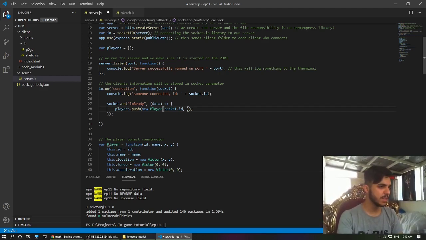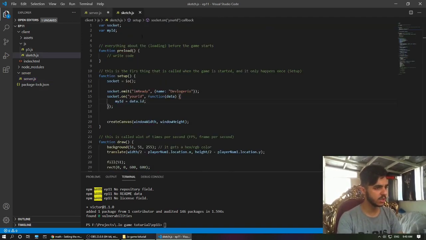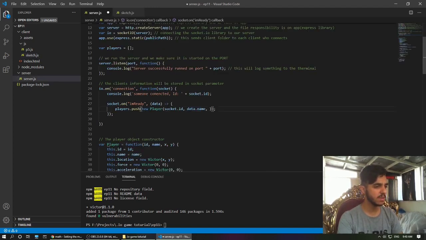So we create a player with the ID and the data.name, because the data is coming from the client side. Let's go ahead and check. Whenever we say I'm ready, we send an object with a property called name, which is Devlogario. On the server side, we get that data and access the name property. And the x and y for now are gonna be 0, 0.